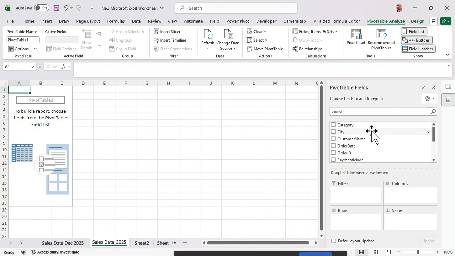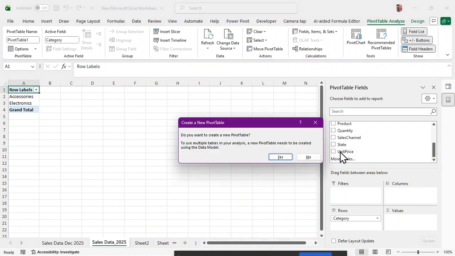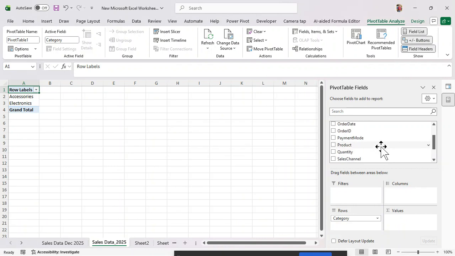Now if you want the category, I just put it into the row, and unit price, quantity, you want to see if we have more tables or not. Okay, so customer name, order ID, order date, quantity, sales channel, and we can check the sales channel.